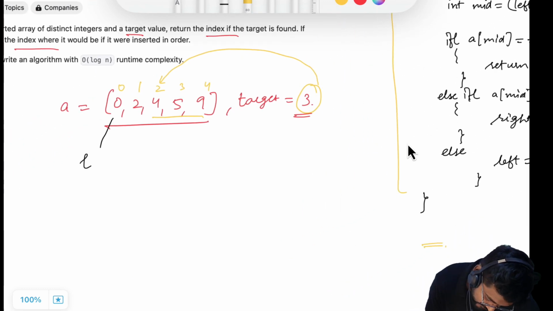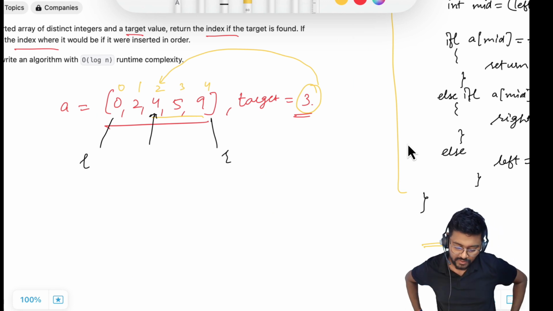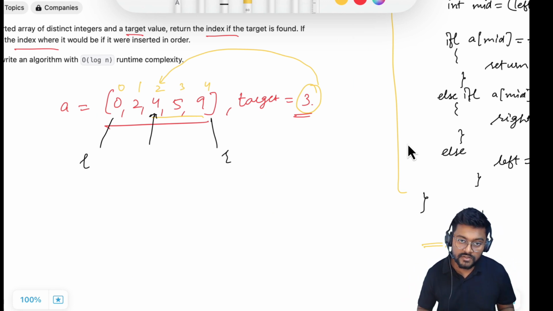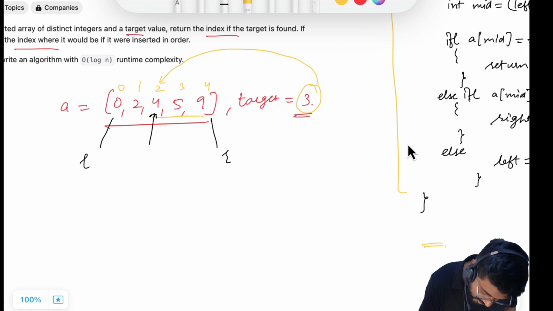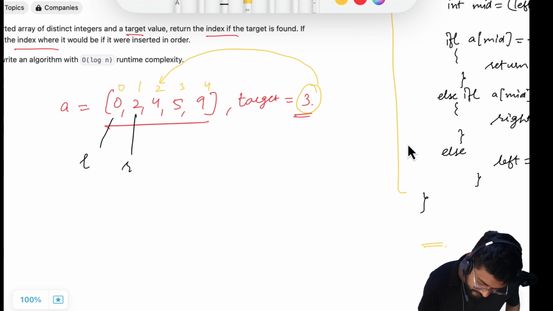So first of all, initially the range was something like this, left and right, and the mid element was this one. Mid element is greater than the target. It means we have to reduce our search space to the left part. So the right will be shifted to here. Okay.